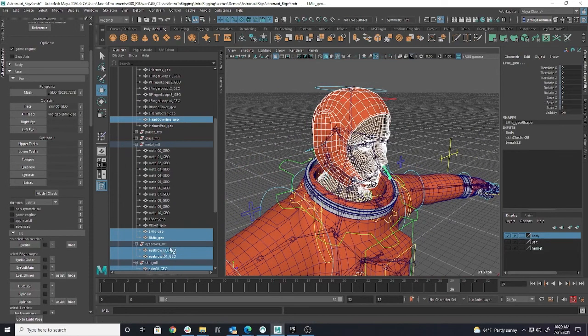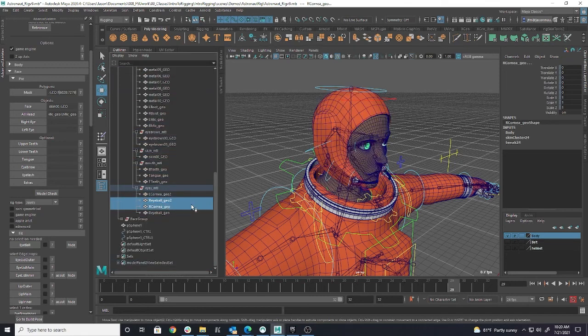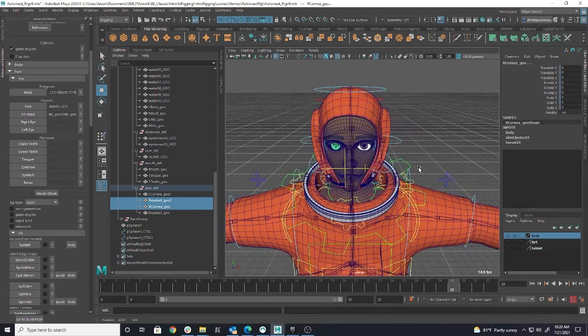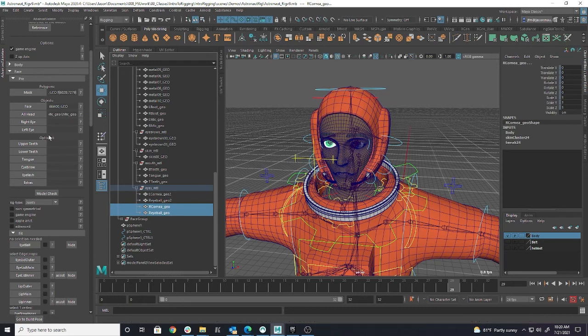And then I'm going to go forth and grab the right eye. So right cornea, right eyeball. Ha ha, the naming isn't clean. Look at that, so it's going to be really easy to mess up. Note that: right eyeball. See, it's right eyeball too. Right cornea. Left all. Now I've already bound that, so I'm not going to rename it.